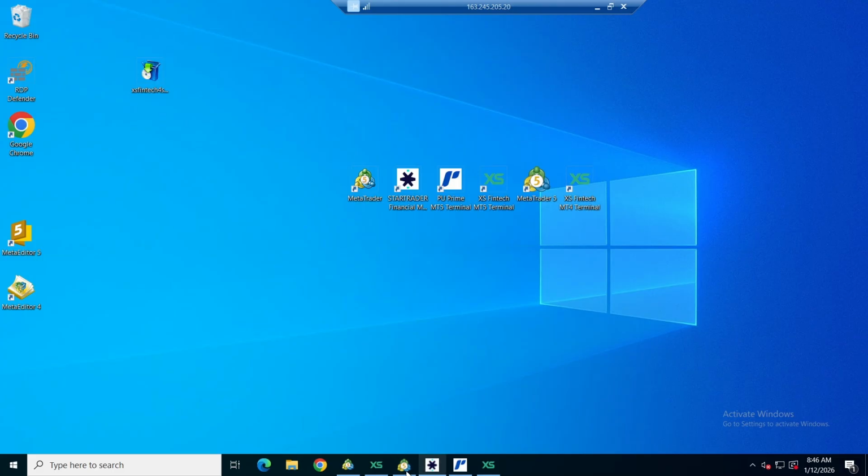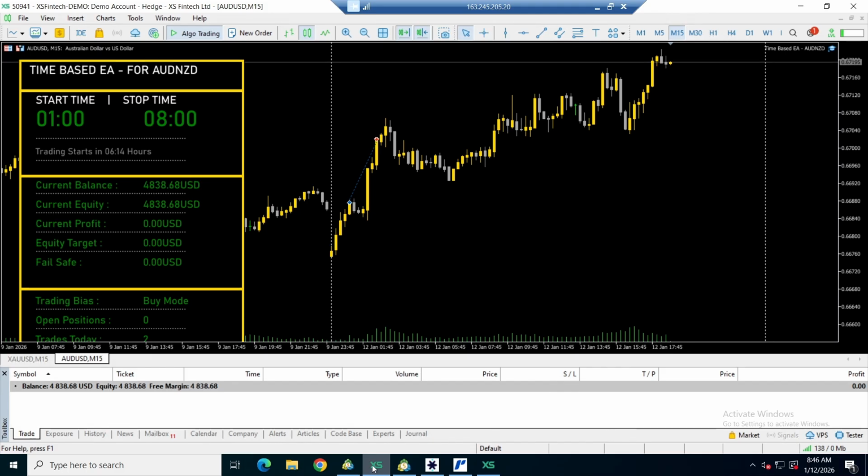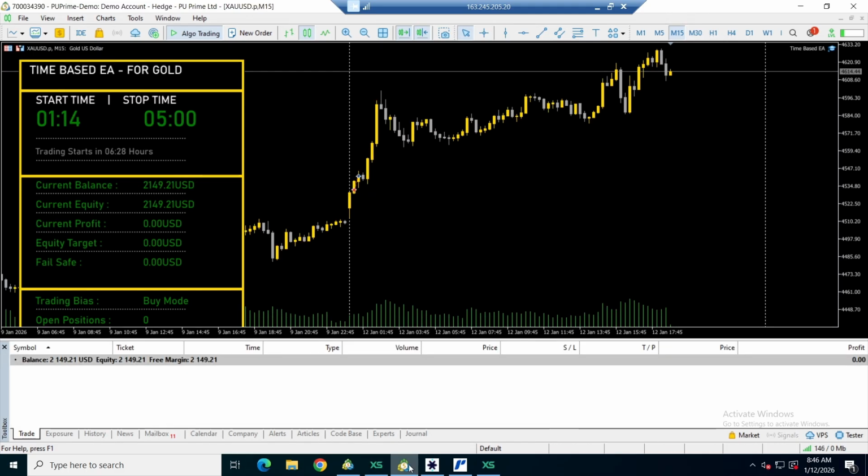So let's move to the next expert advisor, which is the time-based expert advisor. We actually have two versions of this. We have this version and we also have this version. Now these expert advisors are based on an edge that we discovered recently on gold. We are still working on this edge. We are trying to perfect it. We are trying to understand it. And what we've actually discovered is that when we have this losing trade, the rest of Monday seems to be really bullish.